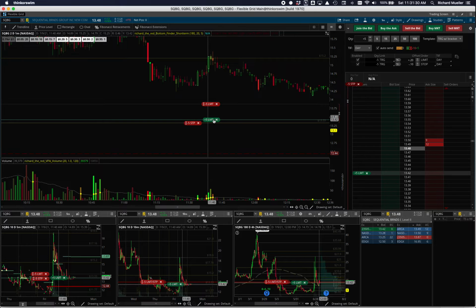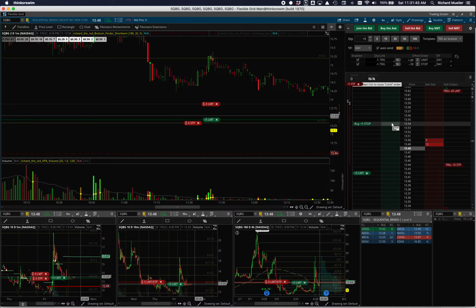But as soon as this is purchased, then it automatically sets these up as actual stops. So if it goes down too far, then it'll stop you out below automatically, which you don't want to think about if you've got a quick moving ticker. You just set this up beforehand, and you're done.